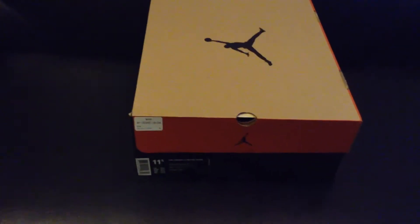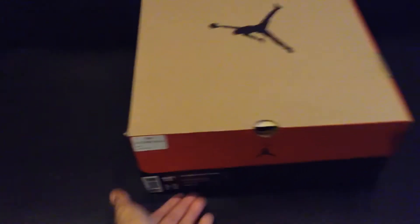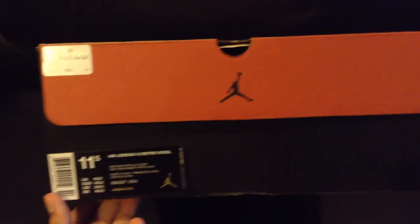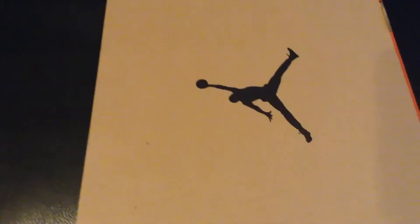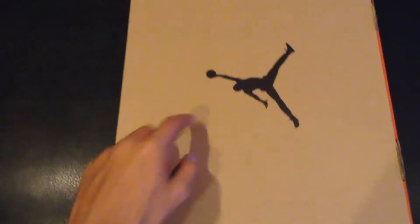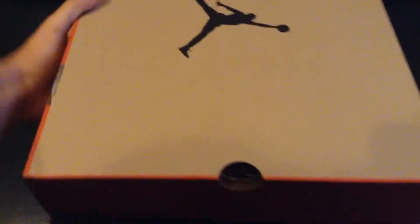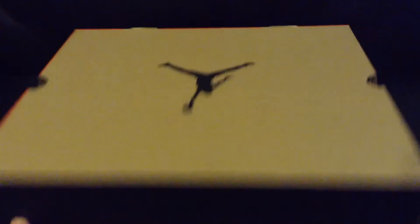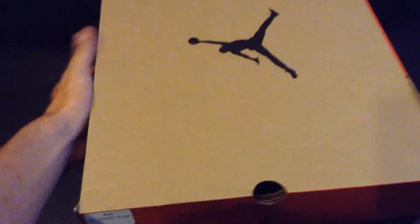Here's my PlayStation 4. So without further ado, you guys already know how a Jordan 12 box looks like. Let's get to the details of the box. You got a front Jumpman on the side of the box. On the very top, you got a black Jumpman facing up in front of the box. And then on the other side of the box when you open it, it says Jordan. And then in the back, you got another black Jumpman. And on the very side it says quality inspired by the greatest player ever.